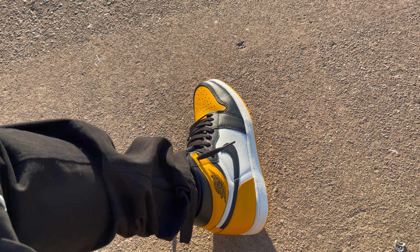Now again, this release is also going to be just for the EU, but there's plenty of raffles you can go and enter, and of course there is a proper Nike sneakers drop. Finally, and also unfortunately, you guys out in the US are only going to be getting these on September the 24th. I don't know why they're gonna do you guys like that, but yeah, you're gonna have to wait a little bit. But hey, at least you'll know everything there is to know about this sneaker, hopefully after today's video.